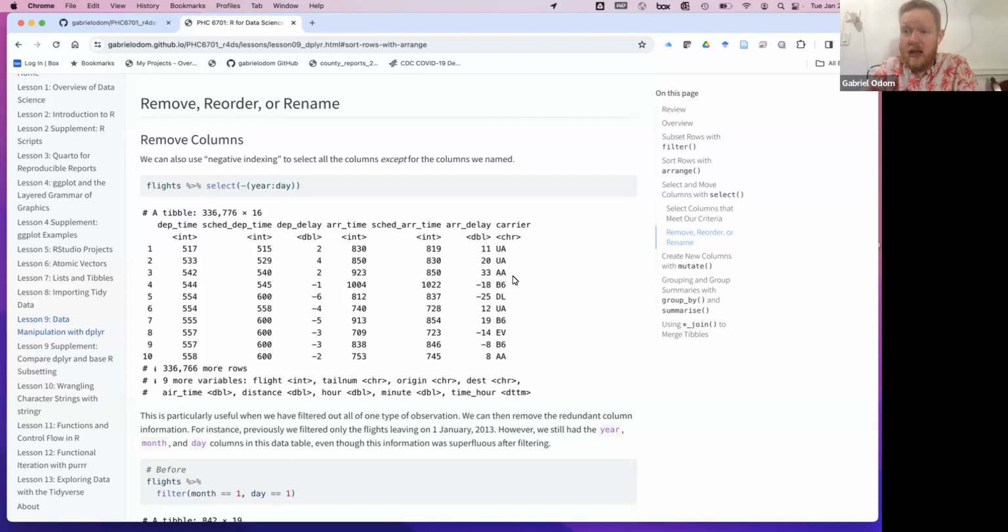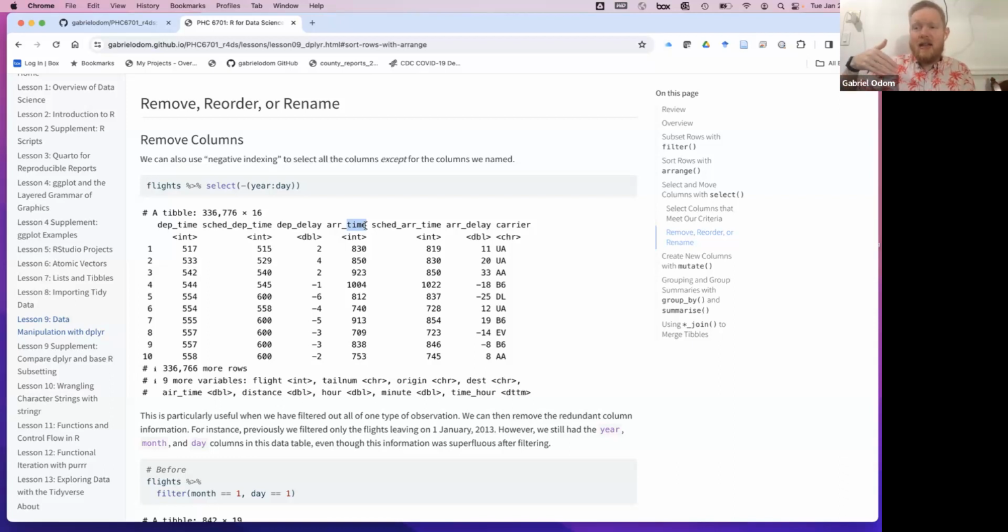So last time we covered selecting columns, and we got briefly into the idea of using helper functions with select that would allow us to select columns by name, particularly this idea of using a regular expression. And we said, well, we're not going to get exactly into the regular expressions so far, but there are some basic ones where you can just match a character string exactly, like give me everything that includes the character string time. There's also we can select by position, we can select ranges of values, and those are all to get access to, or really to get at the columns that we care about.